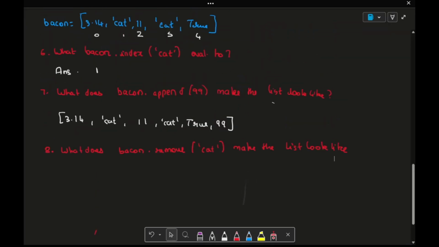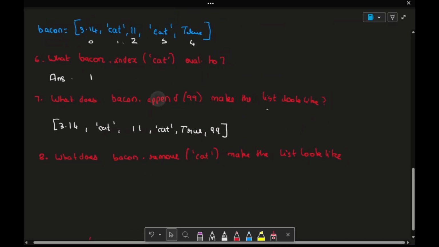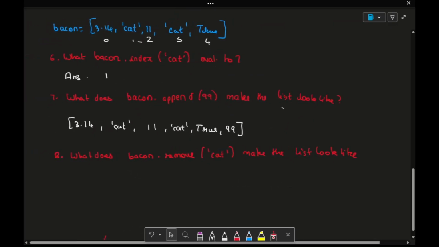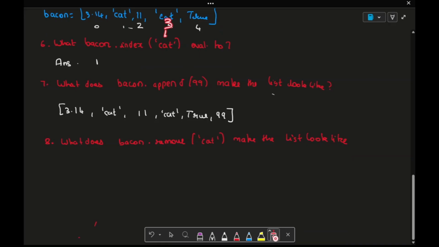If you look at it, there is cat at two positions: the first position and the third position.